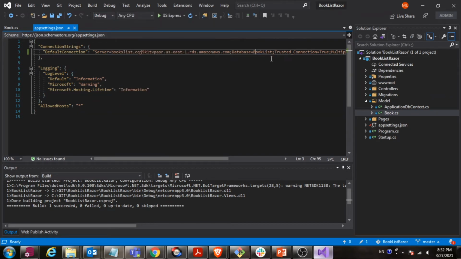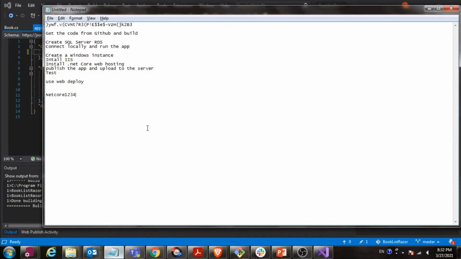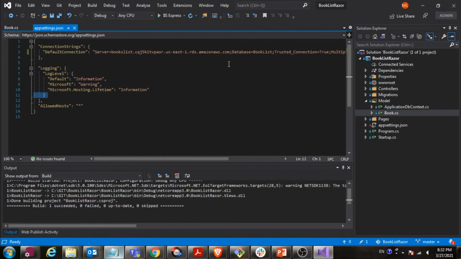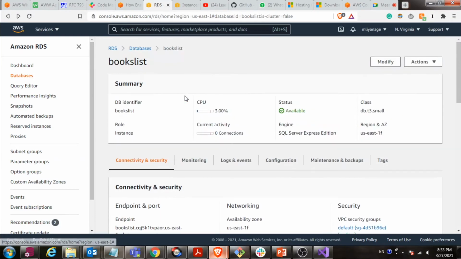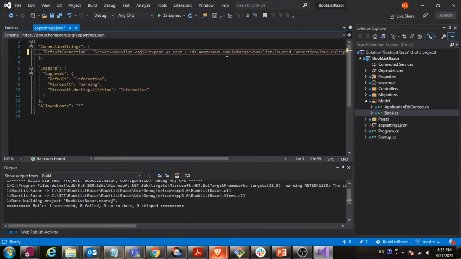I think you have mentioned books list. Or I kept it somewhere. No, I think it was book list only, right? Can you just check that database in RDS? Book list. It is books list actually, not book list. Yeah, books list, correct. I was just thinking it would fail later.